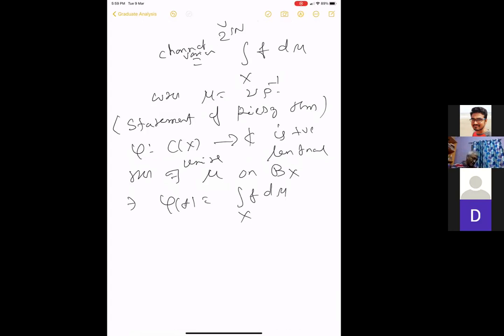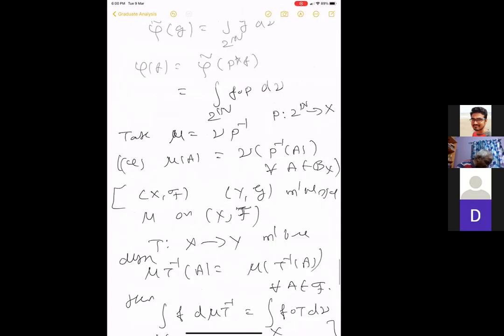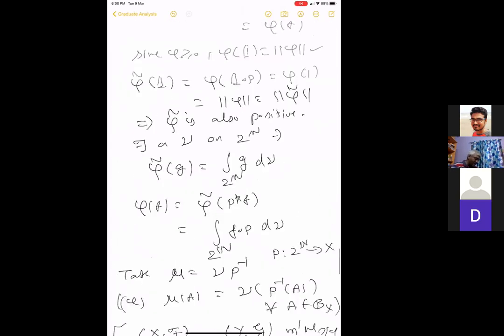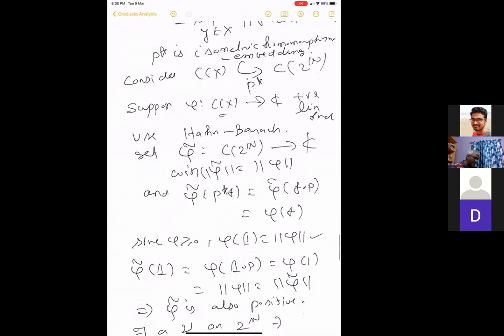We first proved this statement for the Cantor set. Then we proved this statement for a general compact set by using the surjectivity of the map from the Cantor set to this compact set. And this measure is unique. On the Cantor set, this measure is unique because we got a measure which is determined by this.